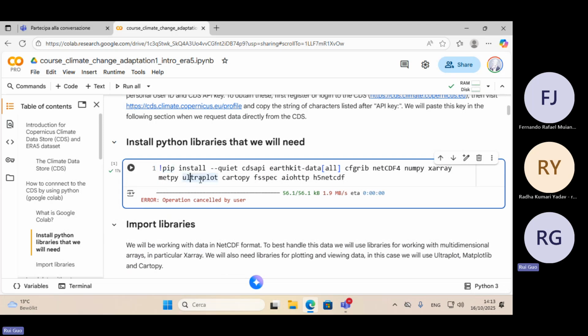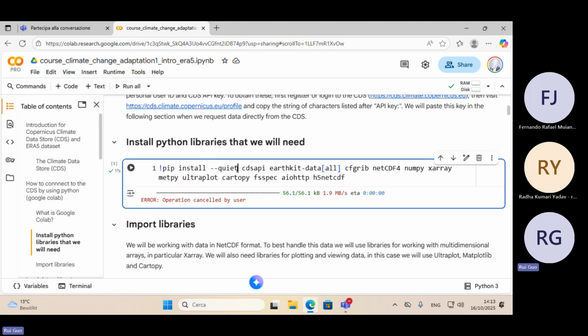Let me explain what the code in this cell is. In general, this is a function that means we will install some libraries. This is the function in Linux we use to download the libraries into our notebook.